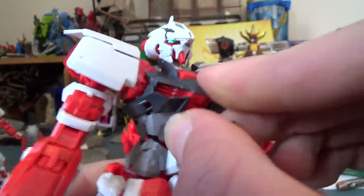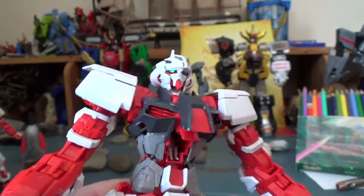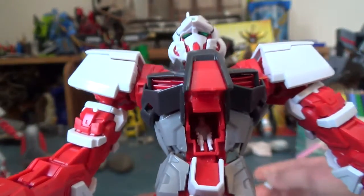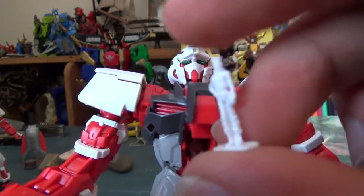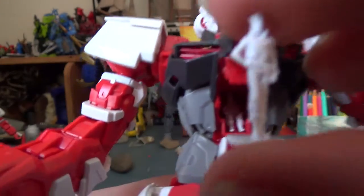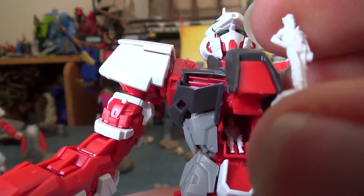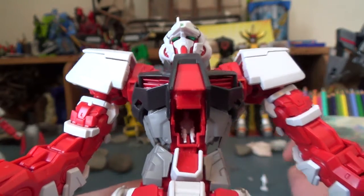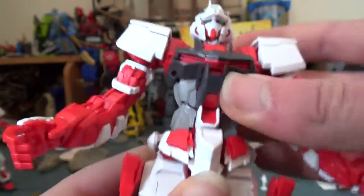That means you have enough space to open up the cockpit. When you open up the cockpit it opens very fluidly and easily — much better than the Destiny. And you've got a little Low Gile in there. If you want to have Low Gile displayed separately, you get a little 1/100th scale figurine of him. It's all white plastic and you can't really tell here, but it does have some excellent sculpting — pretty much every detail is there. You do have to paint it; it's just big enough that I considered painting it but I don't have that kind of skill so I didn't. And this just collapses back down so he doesn't have a big ugly gap in his chest.